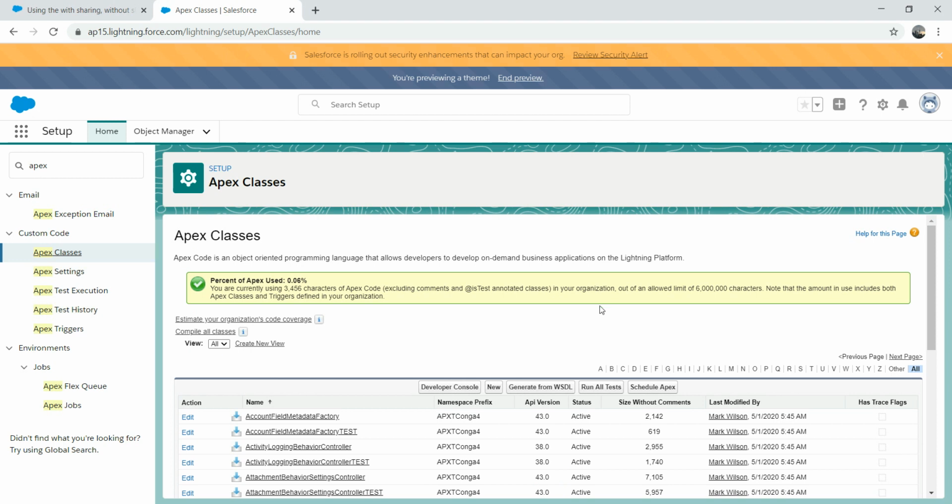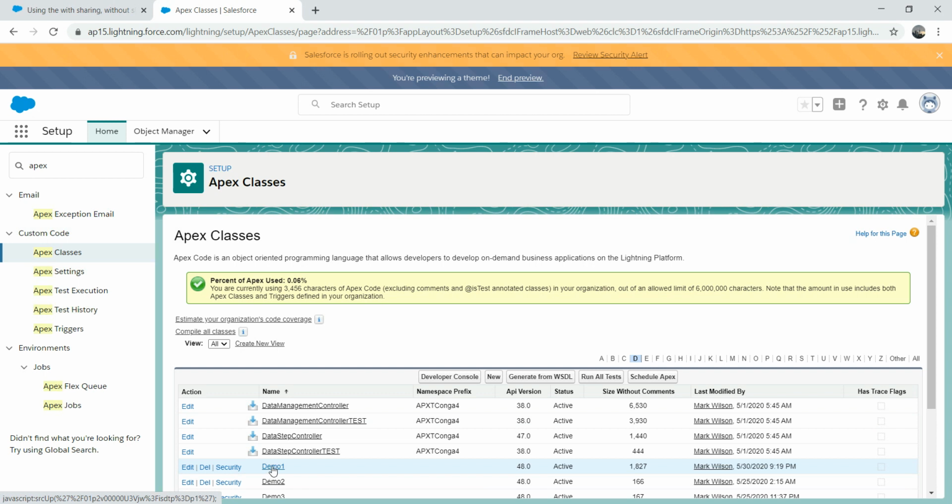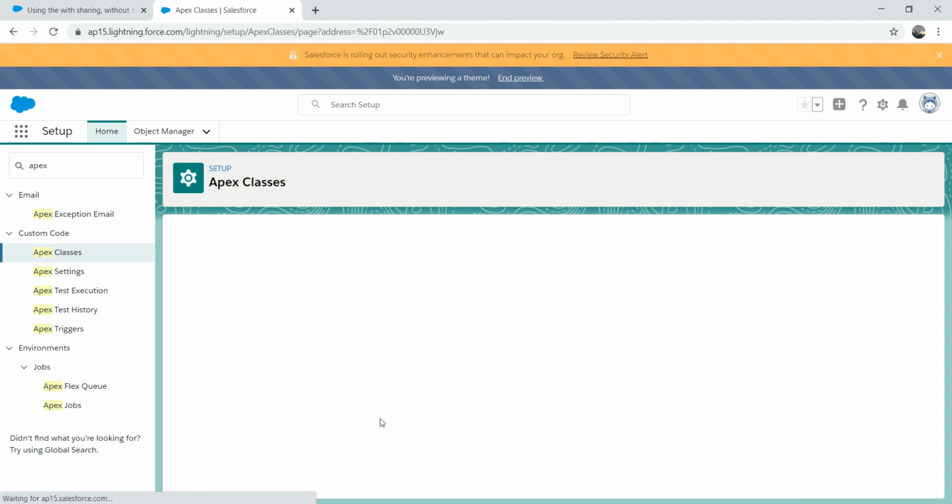If you remember, I've created something called Demo 1, right? This is very handy. If you want to look at a quick definition of a class, you can go ahead and do that, and you can even filter by alphabet. I think it's Demo 1, if I remember correctly. So go to D. There you go. Okay, so let's open Demo 1 here.